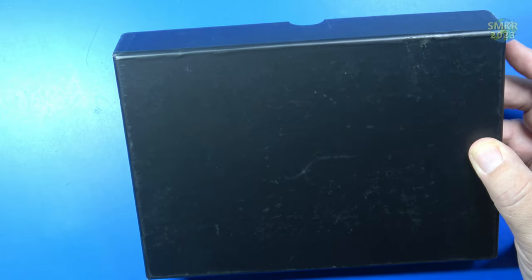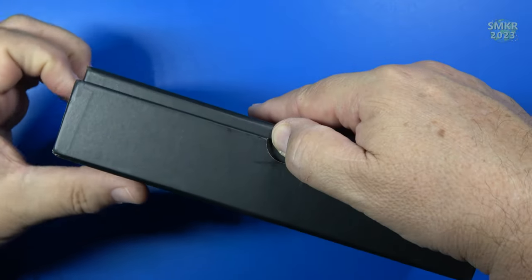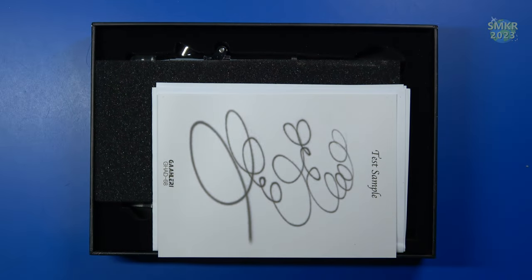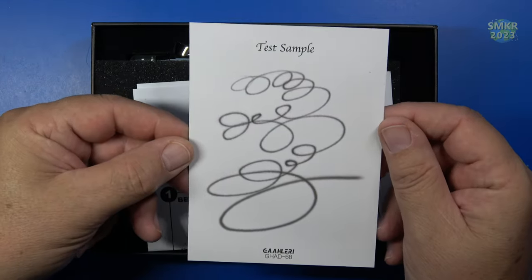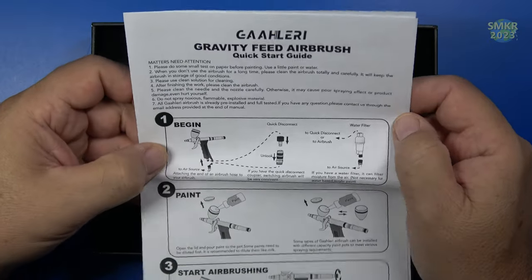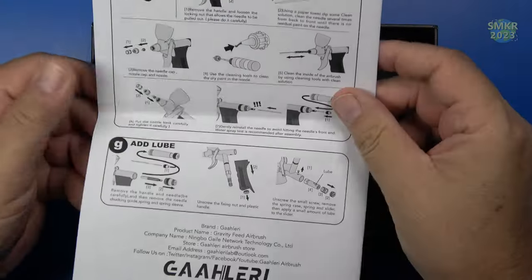Take the cover off, and nice boxing, very hard, nice storage box to keep your airbrush in. It was sealed, I cut the seal, but I haven't really looked at it yet. And they do give us an example of what this airbrush is able to perform. It's a test sample, and very nice too. Most airbrushes don't even give you instructions, but this one does. So if you're not familiar with airbrushing, this is definitely something to have and to follow.